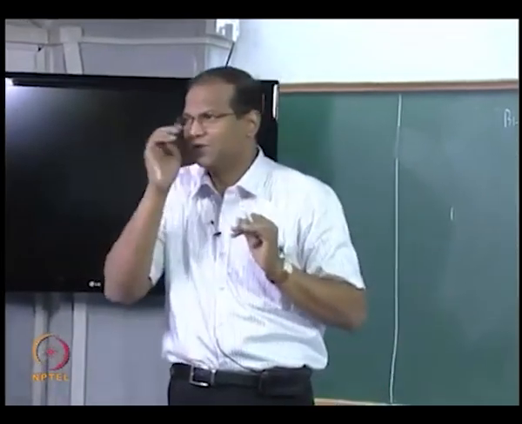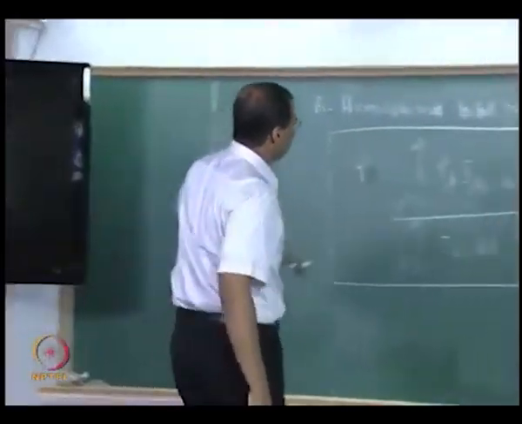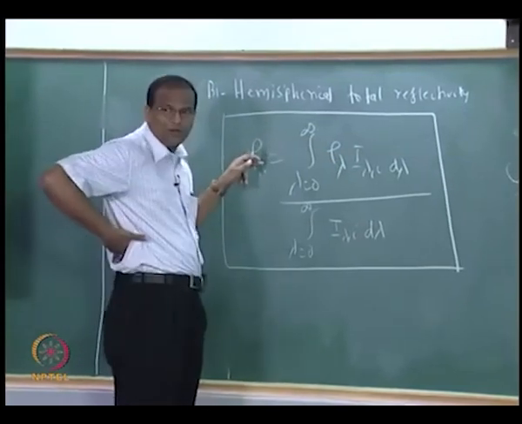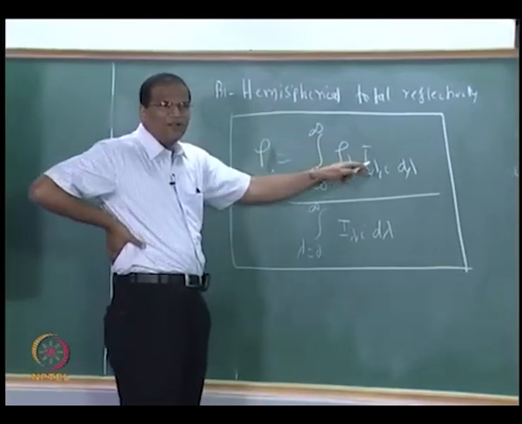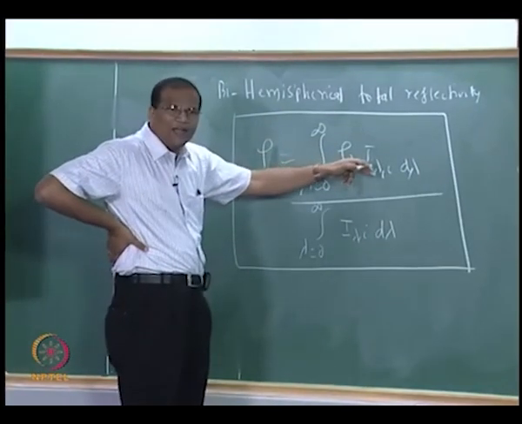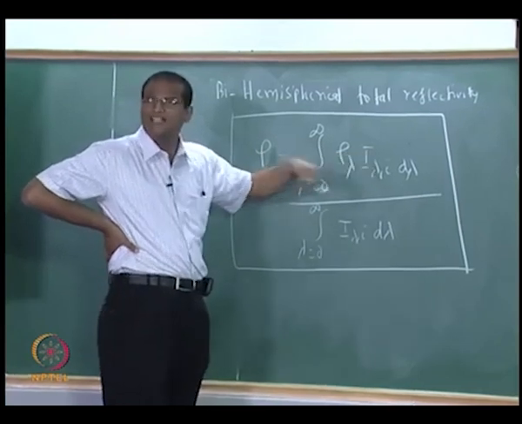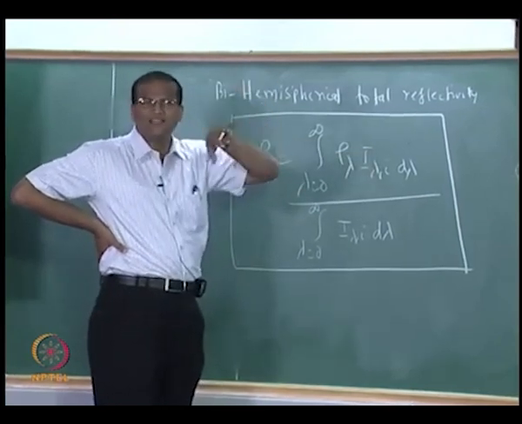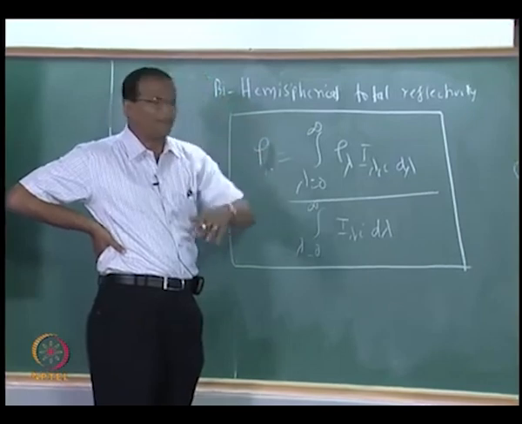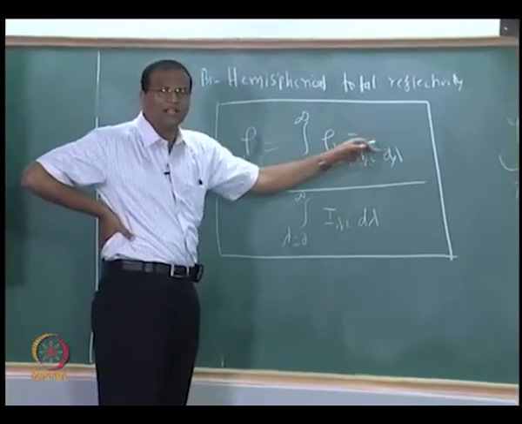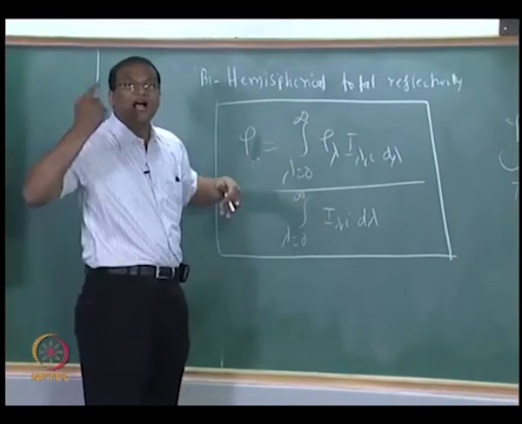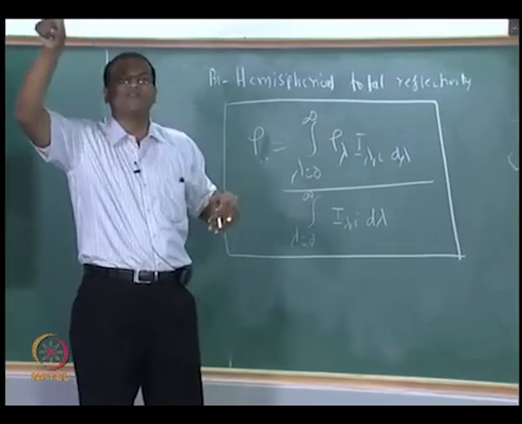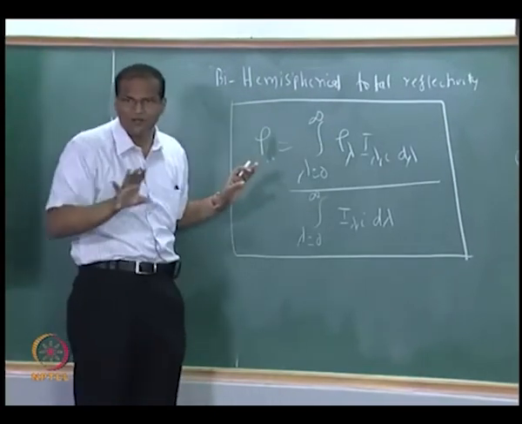So that is as far as the total reflected is concerned. Now this is very simple, if you know rho lambda you can get the rho, okay, but if you don't know I lambda I, suppose I do not give you the distribution but I say that the incident radiation is from a black body at 5800 Kelvin, then you can convert it into EB lambda d lambda and use the F function chart and use the alpha lambda and take 1 minus alpha lambda as rho lambda and calculate rho, is that okay.